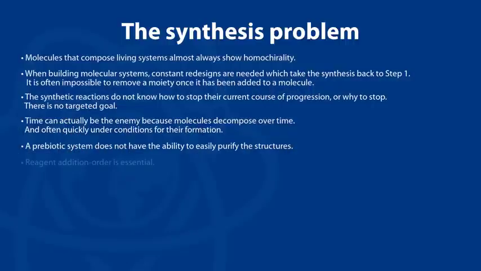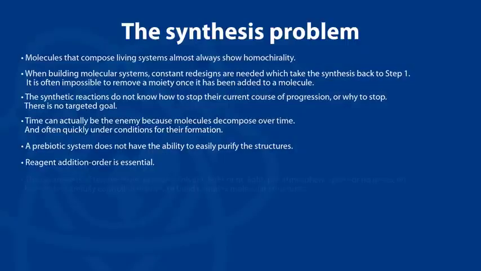A reagent addition order is essential. When you're making a cake, you put the icing on last. You can't just throw the icing in with the milk and the eggs. It doesn't work that way. There is a precise order. You got to have the same thing in chemistry. When you're building complex molecules, precise order is essential.